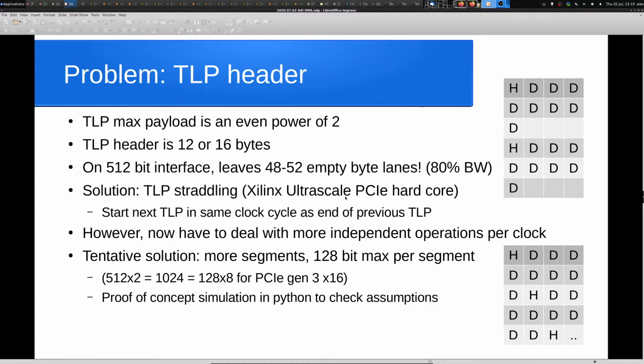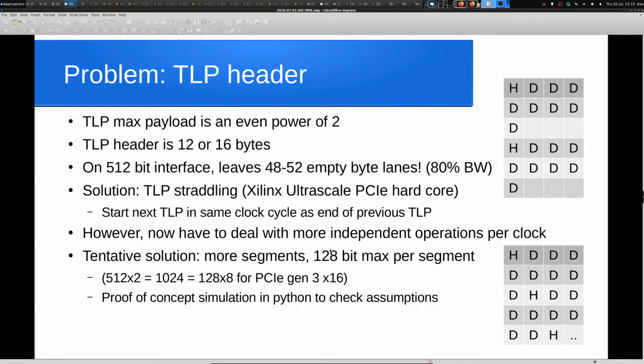Xilinx provides a solution to improve what's coming out of the core, and that's called TLP straddling. The idea is that you can have another TLP start in the same transfer cycle, in the same clock cycle as a previous TLP ends. So yeah, that means you can get 100% throughput here, but now we're dealing with multiple independent operations per clock.